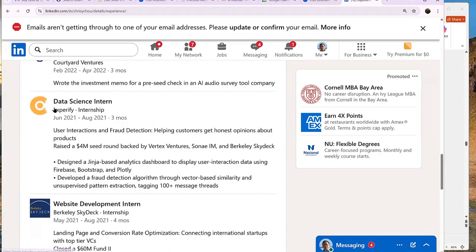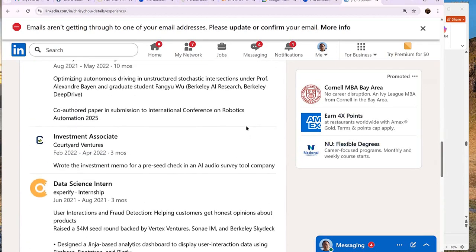And then this one is data science, also in the senior year of high school. And in the freshman year, he worked on an investment venture. That's actually his finance part.